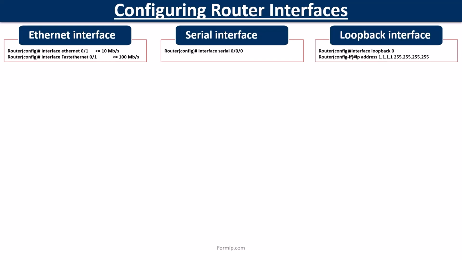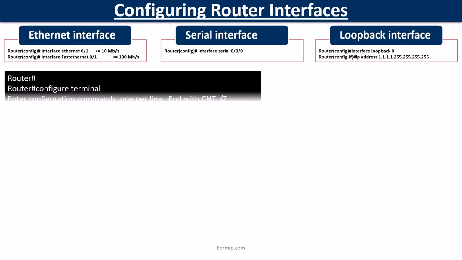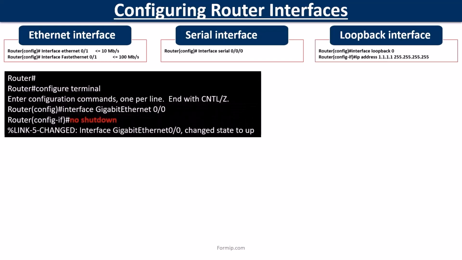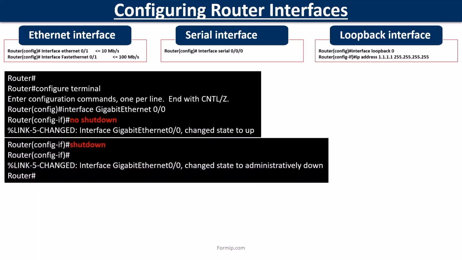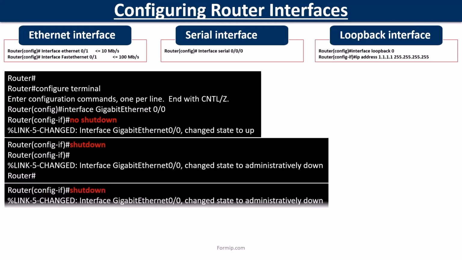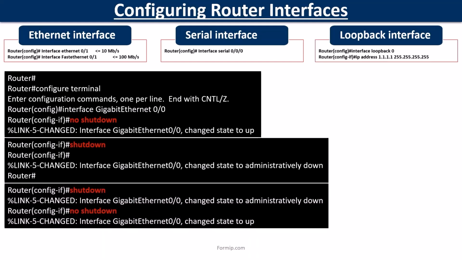By default, and unlike a switch, when a router is started for the first time, all of these interfaces are disabled. To activate an interface, you need to use the command no shutdown. And to disable an interface, for example if you need to set up certain things on a segment of the network, you'll have to use the command shutdown directly in the interface's configuration mode. If you need to restart an interface, then simply combine the two commands by doing a shut, no shut on the interface in question.